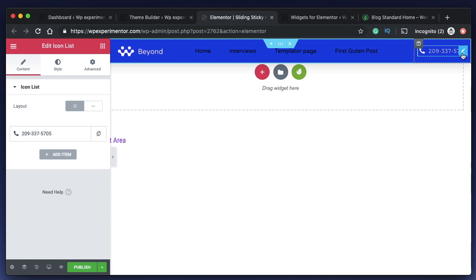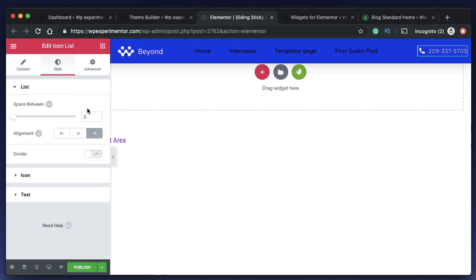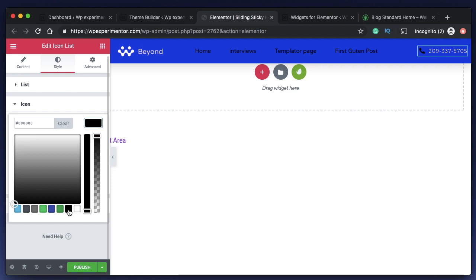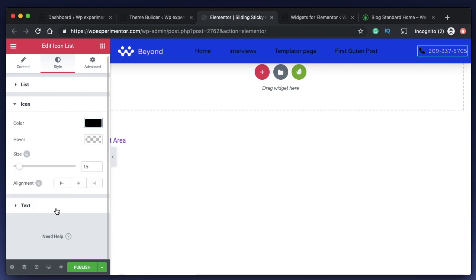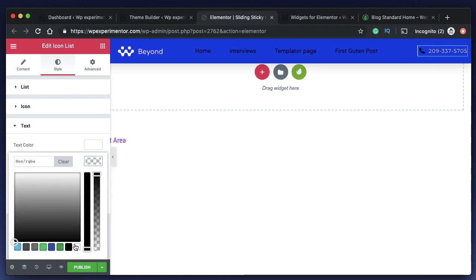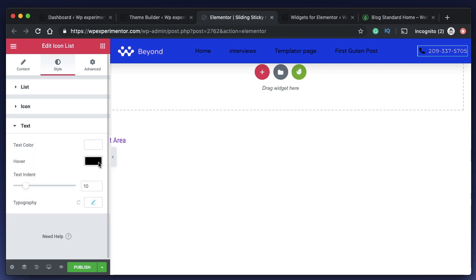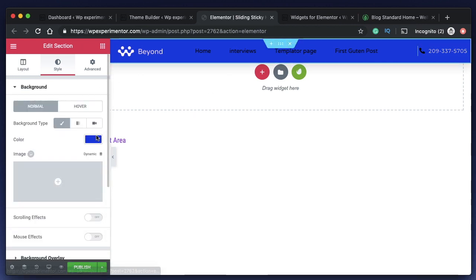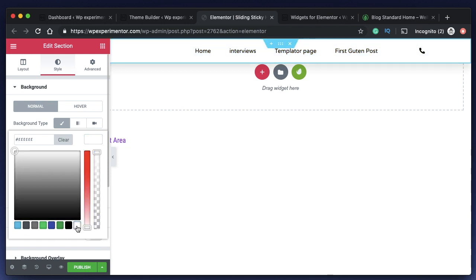I'll also change this to black as well, and also the text within this. Let's add a white color or white kind of background, or a gray color background to this.